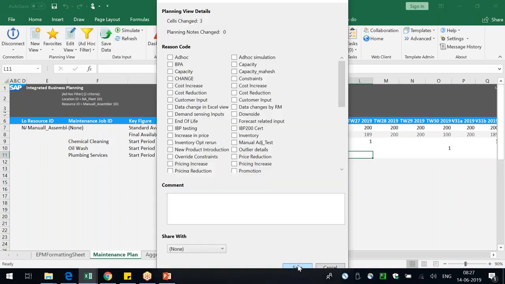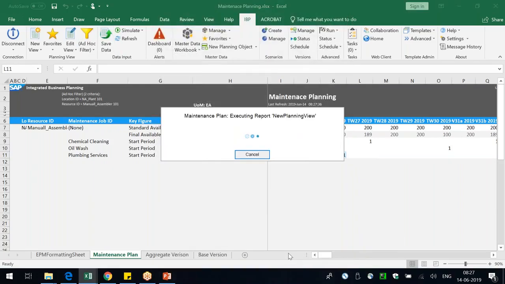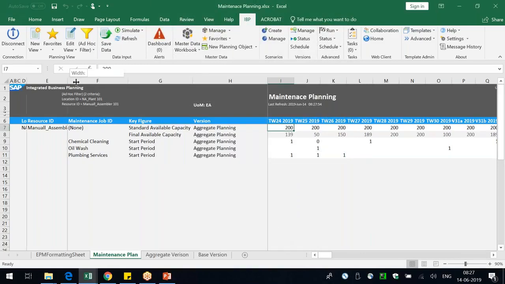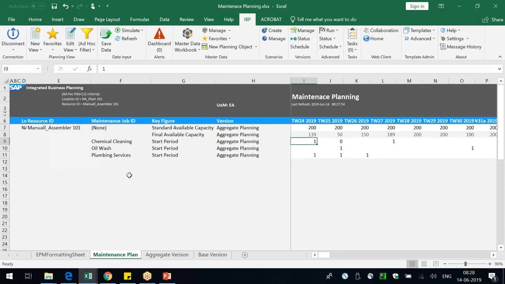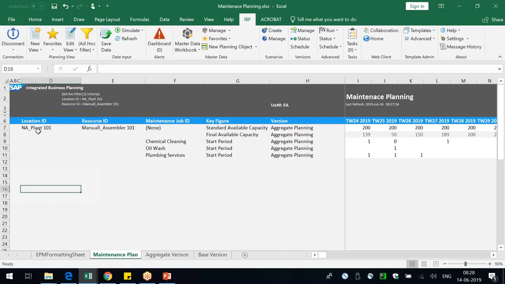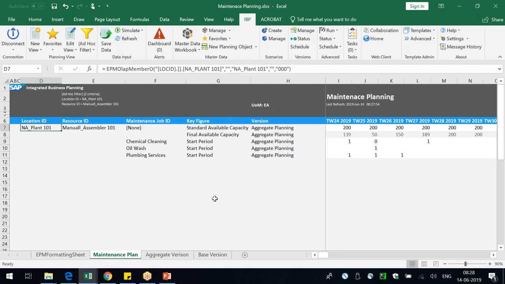Saving it. So you see the final available became 139, 50, and then whatever value that I've maintained in here. So yeah, location ID and manual assembler and so on. So this is how you do a separate plan in your version, and then you copy data from here and there.